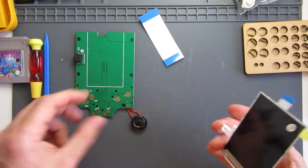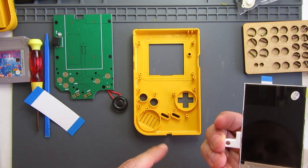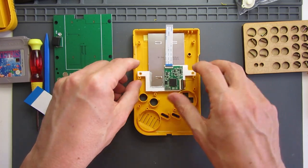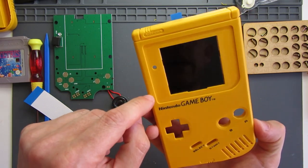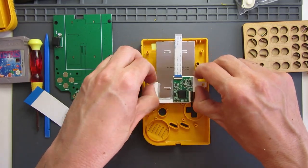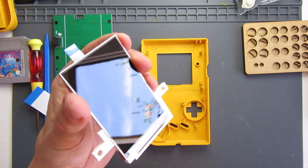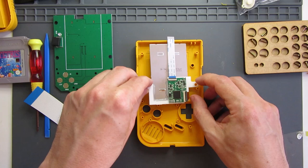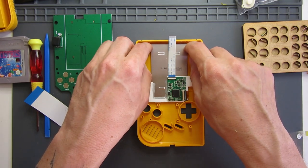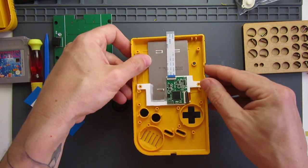All I should have to do is plop that into my front shell. That should just fit in no problem, and that should mean that the screen is lined up just right. It does look to be really well centred on the bracket - they fit quite well. So I'll remove the film and peel back the cover on the screen. I've already removed the parts that would have been in the way up here, so that fits fairly flat in place.